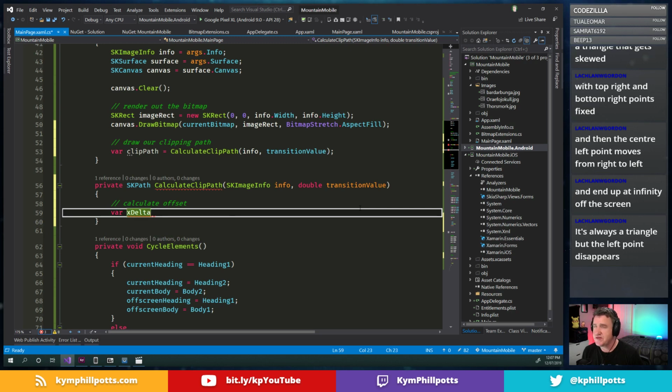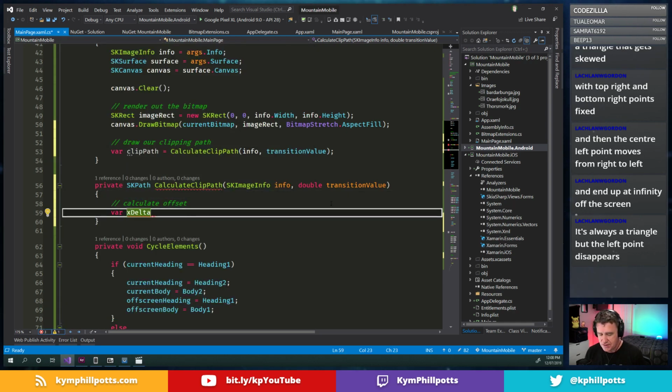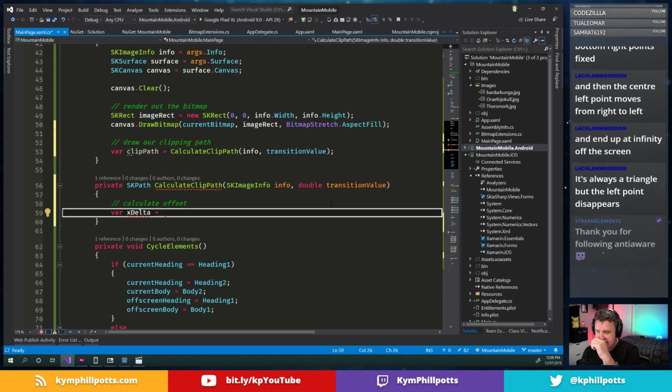The X delta is going to tell us on our screen how far in from the side. Because if we get that, then we work out where the Y is, we can basically just do the calculations there. So we could say X delta.